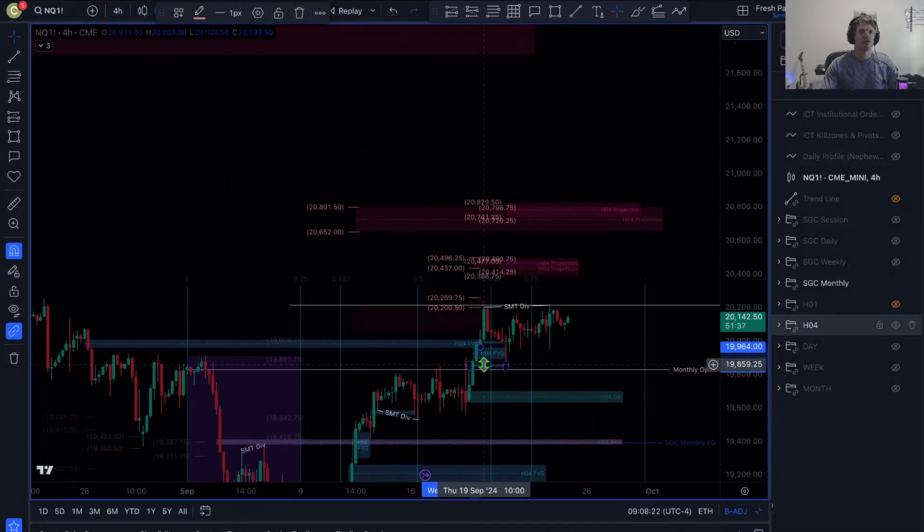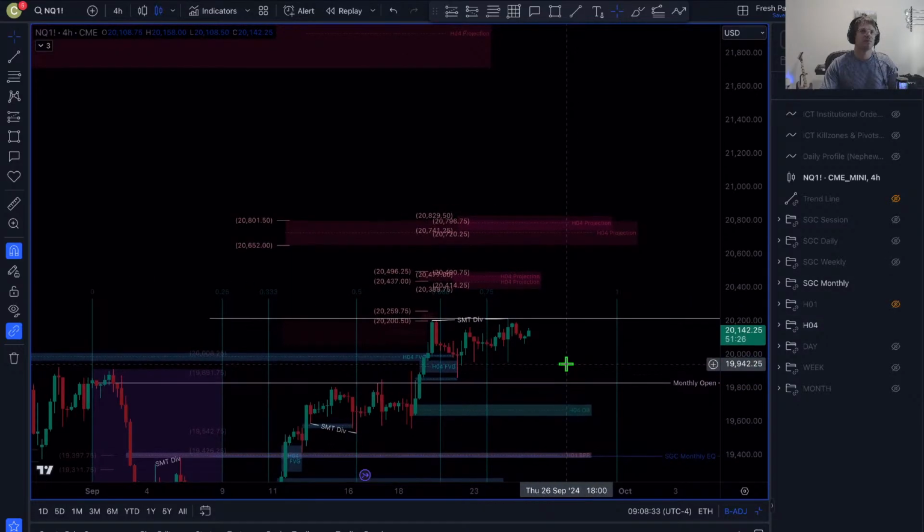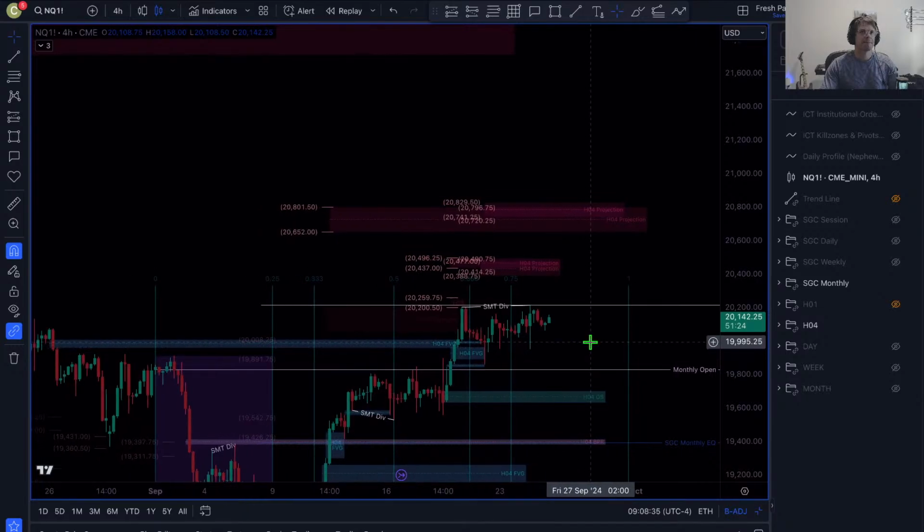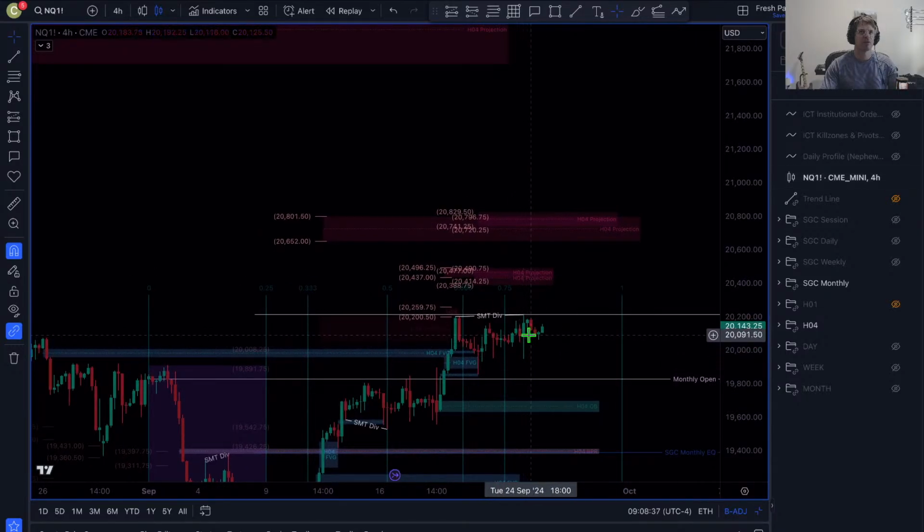This was a jump start on the H4. We hit the second deviation and broke off of it, right? And then we swept that. So arguably, this is sort of a reverse ghost protocol to the downside. But we'll just have to be mindful of whether or not we close below this level here.